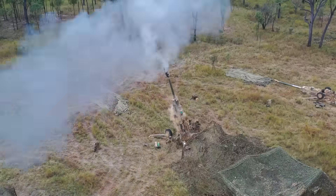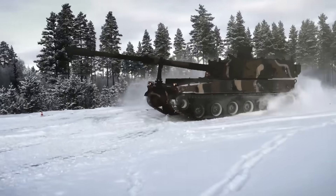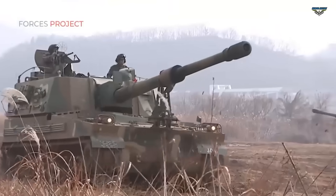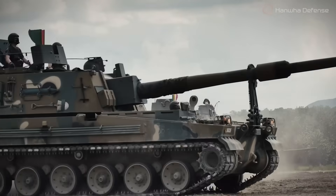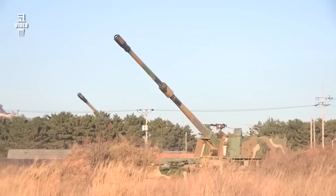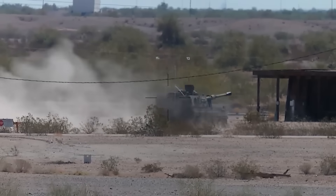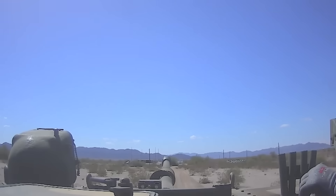then unlimbered, set up and then fired. The Huntsman, in comparison, can drive itself to a position and start firing almost immediately. It can then quickly move to another position to avoid counter battery fire, which is becoming a bigger and bigger concern on the modern battlefield. The Huntsman can also fire faster than the M777, and can fire burst rounds of several shells timed to hit a target simultaneously. These factors provide the Huntsman with a major advantage in maneuver warfare, or when artillery needs to keep pace with an advance.